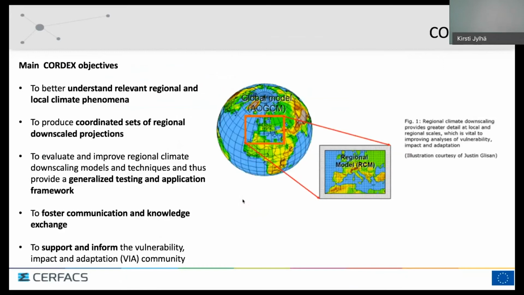So there are global climate model data, but there's also regional climate model data. Those are made available through the CORDEX project. And a short overview of regional climate modeling is that it's really too expensive to run a global climate model with very high resolution, and this high resolution is necessary to do regional studies or to run hydrological models or for different applications.